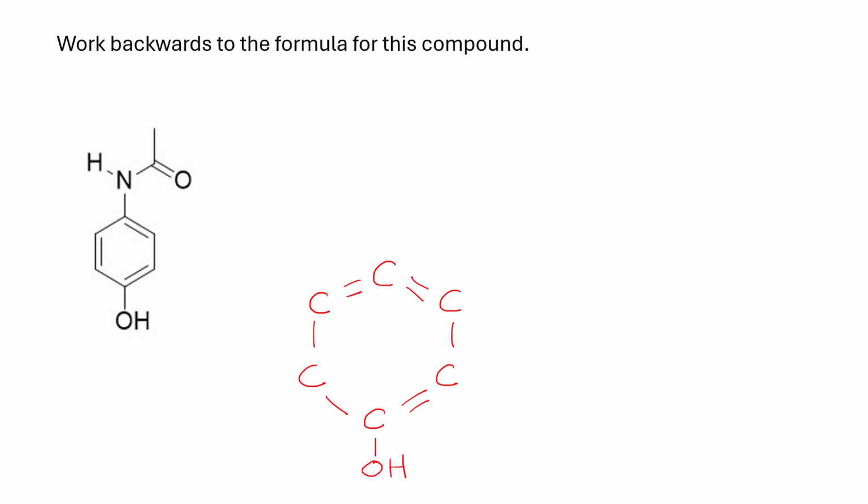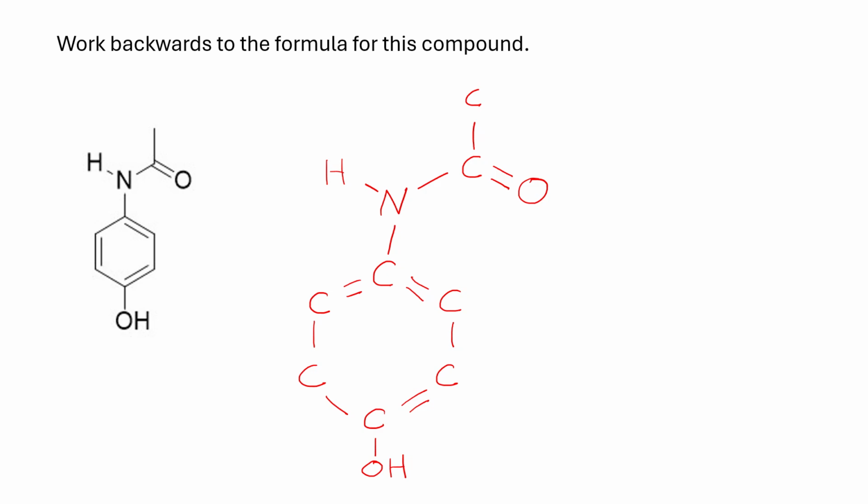And then let's see, the top carbon is attached to a nitrogen. That nitrogen has a hydrogen on it, and then it's also bonded to a carbon. That carbon has 3 other bonds already showing. It has a single bond to a carbon going up top and a double bond to an oxygen to the right. Okay, so let's start filling in the hydrogens to make sure that every carbon has 4 bonds.